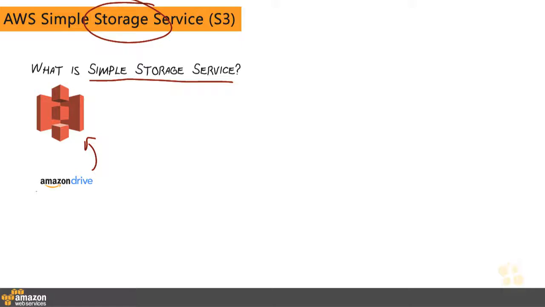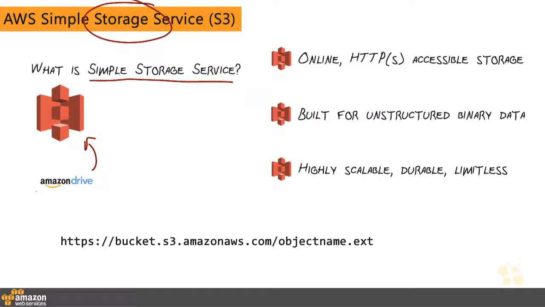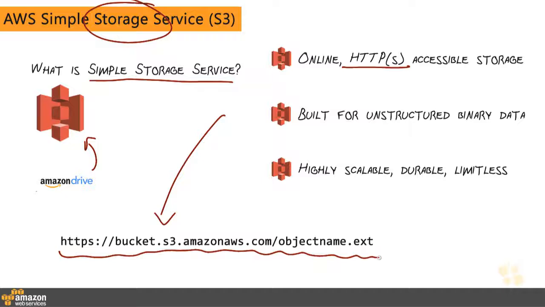And there's a couple of really key features or key functions about S3 that make this work. First of all, it's online and HTTPS accessible. Every object or file inside of Amazon S3 is accessible via an HTTPS connection so that you can always get to your files anywhere from any device that has basic internet connectivity. You can see down here just a little example of a URL that might get you to a file, and if you have access to that file, you can punch that URL, whatever the URL is for your data, right into a web browser and download the file directly onto your machine.